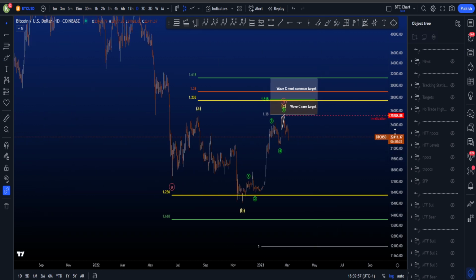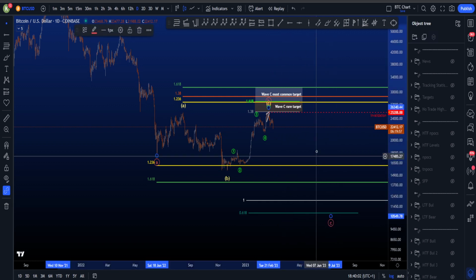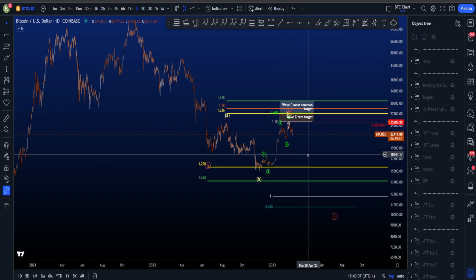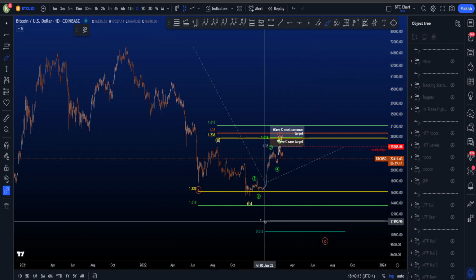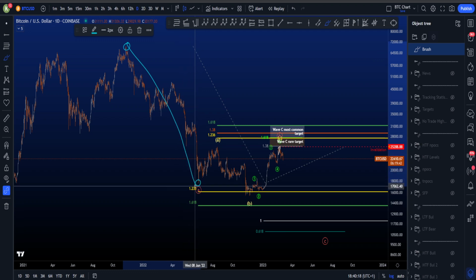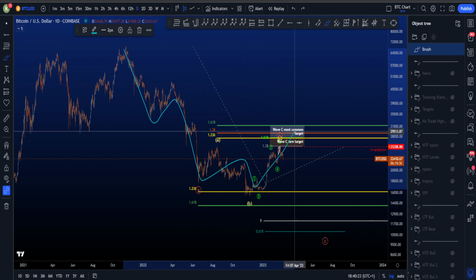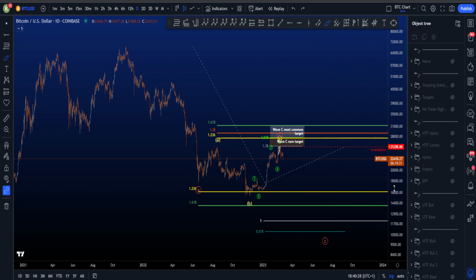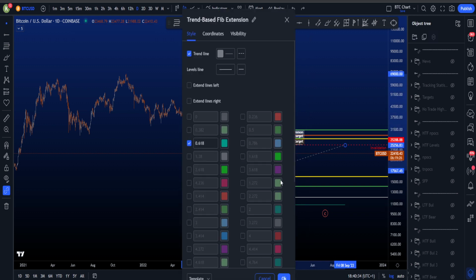Now what is important is, if this is the high of the B wave, then where could C end up? And you can see I have a 1-to-1 over here as well as a 0.618. Let's start with the 0.618, and I'll put the trend line on my chart once again. The 0.618 is a trend-based fib extension I got from the high over here to the low of A to then the high of B. Now, if this is a 3-wave structure followed by a 3-wave and then another 3-wave in the C, usually the trend-based fib extension target can be the 1-to-1, which can be a lot lower. Let's actually check the 1-to-1.